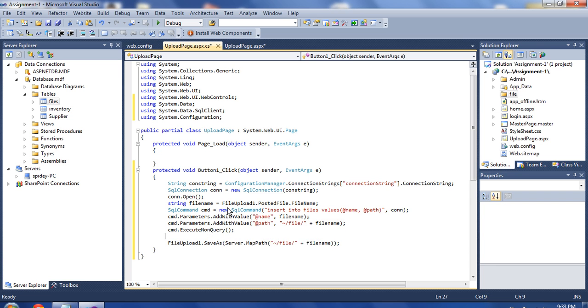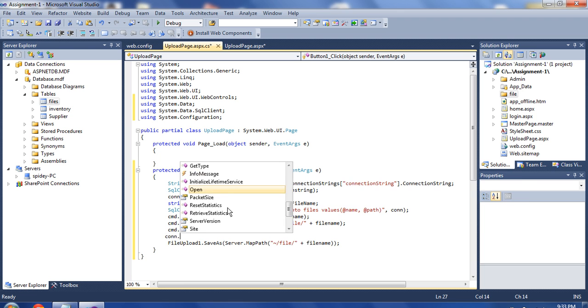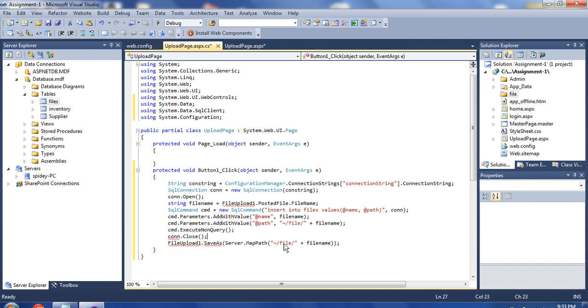So that would be conn dot close. So that's it for uploading the file and also for inserting the values into the database. So this functionality has been finished. So save it, and we'll be testing it now to see whether it works fine or not. So go ahead and run this.